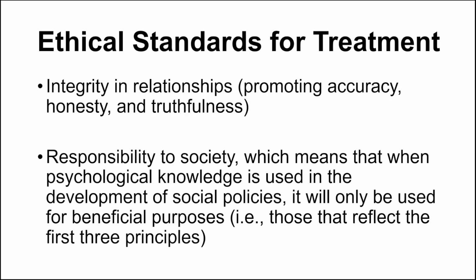The integrity is also still a concern here. We want to make sure that the studies are conducted well, that we're avoiding biases. We want to make sure that things are accurately reported, honest and truthful in how they're presented, all sorts of really important things for all types of research. And then at the end here, we have a responsibility to society, which is basically saying that when we have this psychological knowledge and we're actually starting to use it, we need to use it for beneficial purposes, basically to stay in line with those three principles.